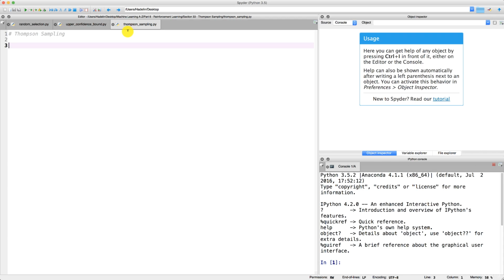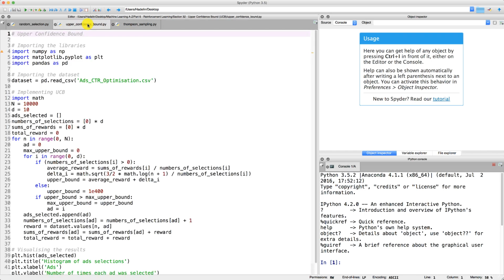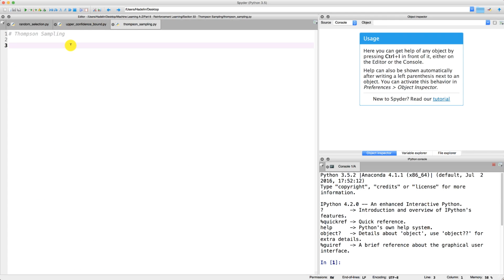And the second thing that we're going to look at is if we get the same ad version that has the highest conversion rate. Let's see if we get ad version number 5, which was the ad found by the upper confidence bound algorithm. So let's hope that we also get ad version number 5. This should logically be the case if we manage to beat upper confidence bound in terms of total reward. So let's do this. Let's implement Thompson sampling in this section.